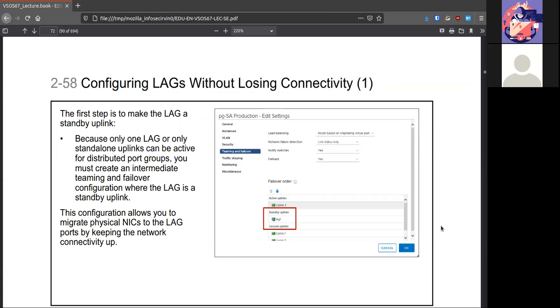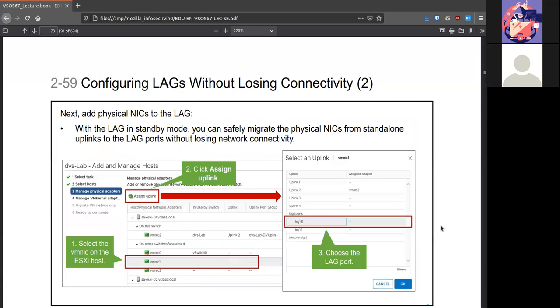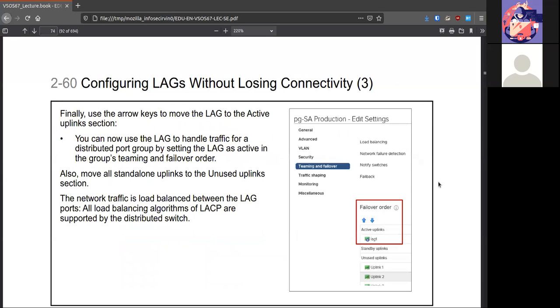You can do this on the fly. Then we can assign what uplinks we want into this. And finally, we can set them up in order, and then they'll handle load balancing between those ports.